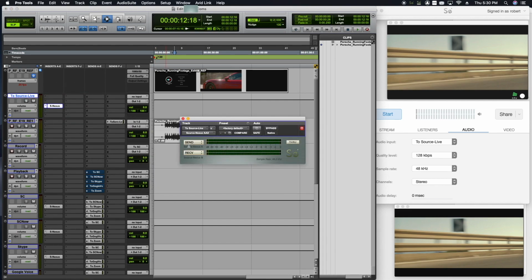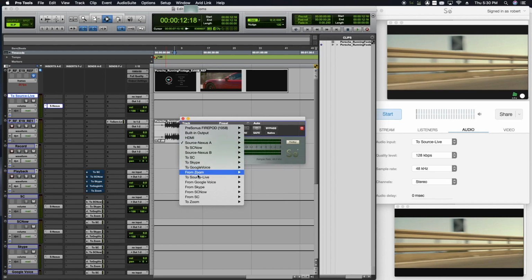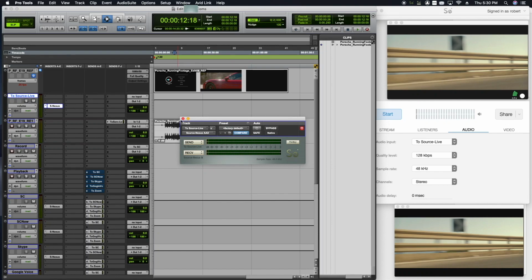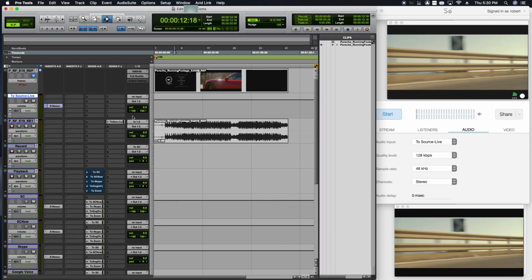And we'll set the input or the send over to our to Source Live driver. The output, we can set it really anywhere. Make sure it's not in our way, so we'll use 2324. And we'll make the input to this our Source Live bus internally here in Pro Tools, and it needs no output actually because it's just going off to clients.